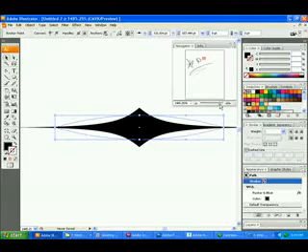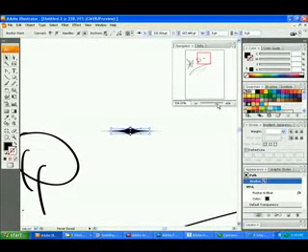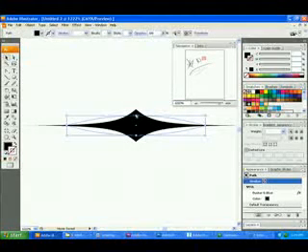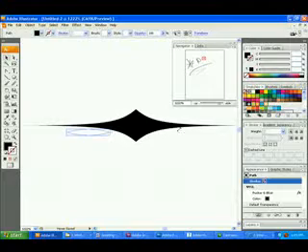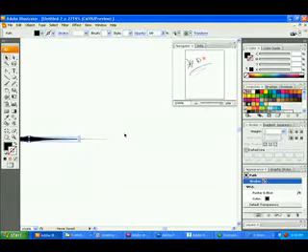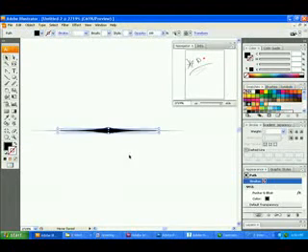Now, it needs to be a lot smaller than this or it's going to look odd. So here I have the element highlighted. What I'm going to do is hold shift and make it smaller. And then I'm going to make it smaller this way a lot more. Something like that, a very tailored out element.